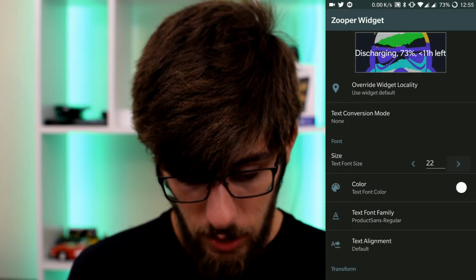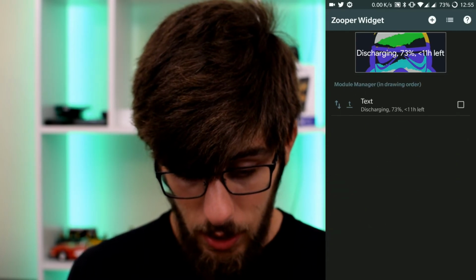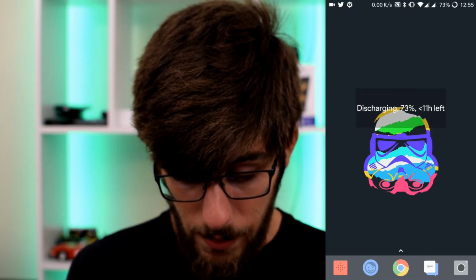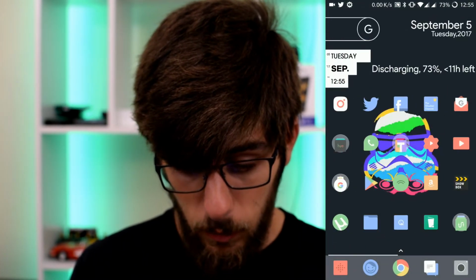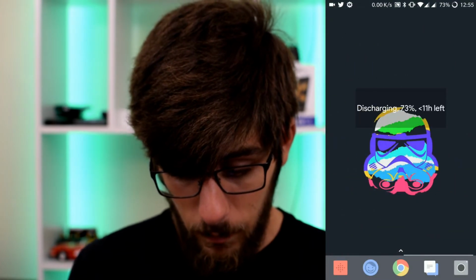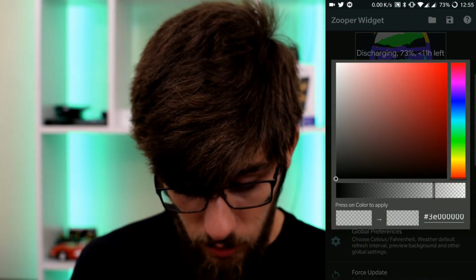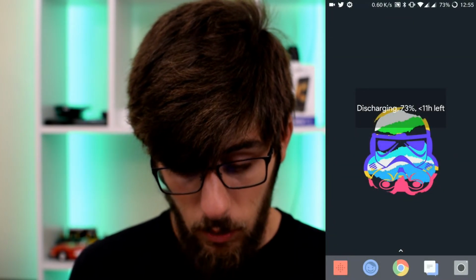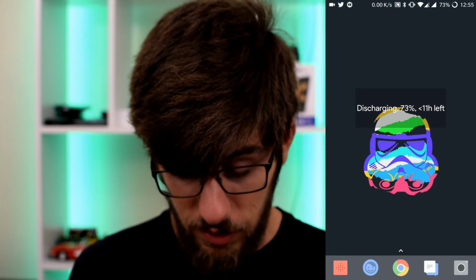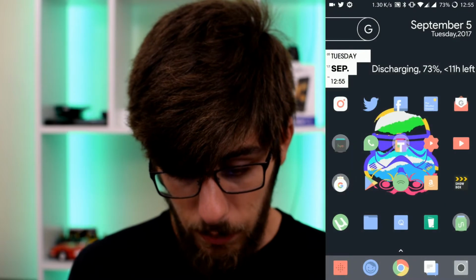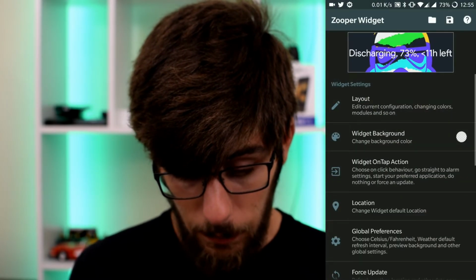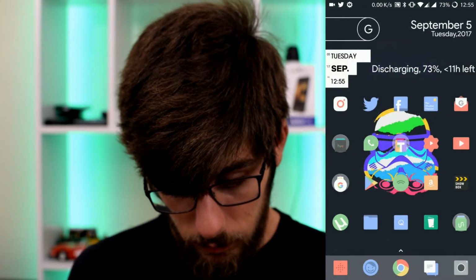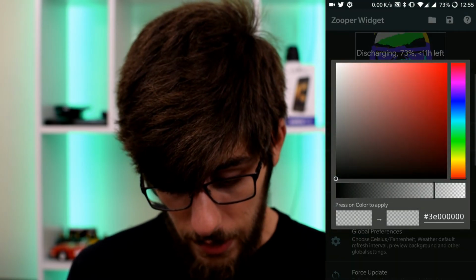Then I literally took the text, I went like that, I let it build itself up, I went back, and then it loads, and then I literally went back into it because I needed to. And in this one, it does the same exact thing, it opens up with this. Then I went back in, I clicked widget background, and I slid it all the way over here. And then what it should do, I think this is, if I can remember, this is how I did it. I will click it. I click on the battery. It pops up with it. I click on the 11 hours left. Yeah, so I literally went all the way. And then this should also show with that.